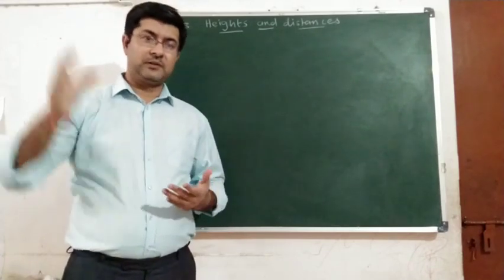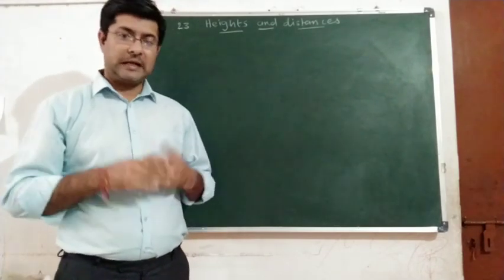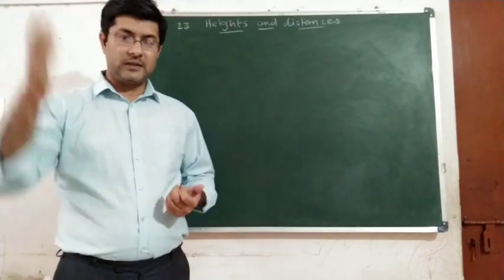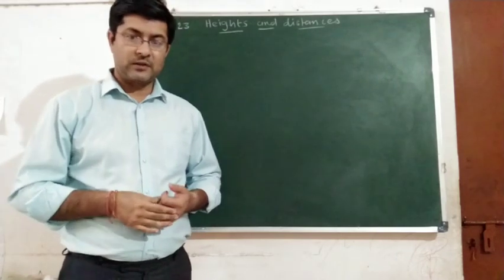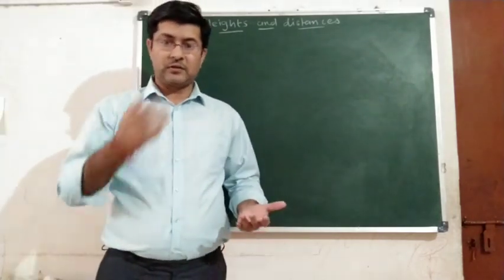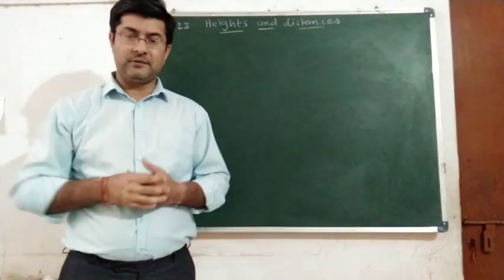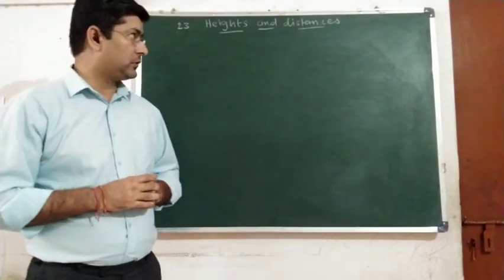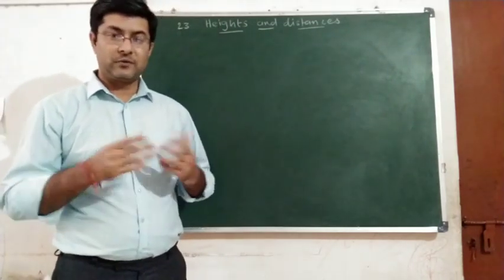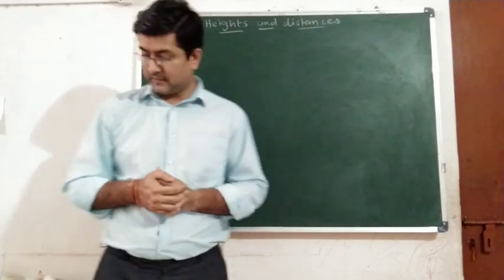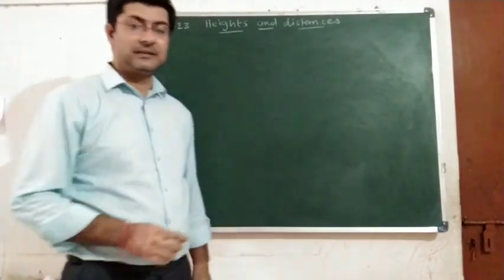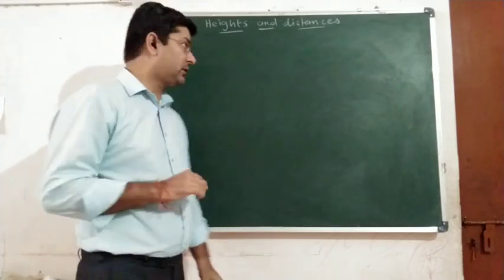For example, the height of a mountain or the height of a tower or a building or a pillar. Clear, a vertical height of a plane from the ground, etc. Similarly, we can calculate the width or even a diagonal length. Yes or no? So we will use trigonometry here in order to find such parameters. Clear? Now, before we start the exercise, let us get aware of a few important terms.